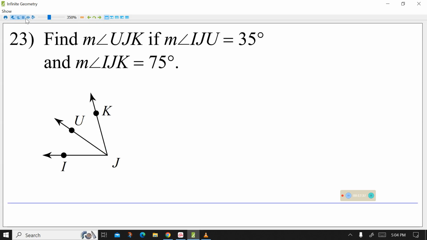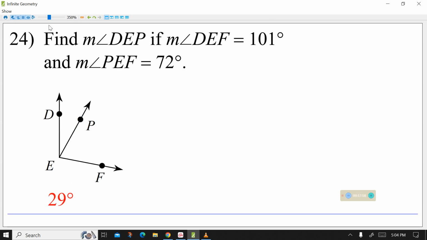Now 23, all right, pause this one, see if you get an answer on your own. Seriously, pause it and try it on your own, right? Okay, the answer that you got, I hope you got 40. It looks like here, again, we had to subtract 35 from 75. So 75 minus 35 makes 40, and those two pieces will add up to 75 like they should.